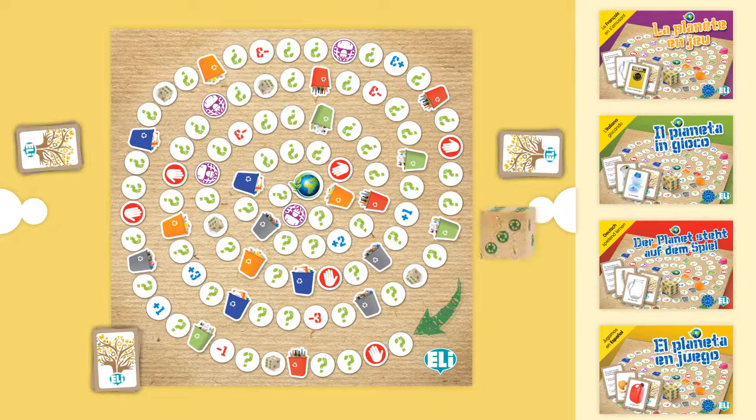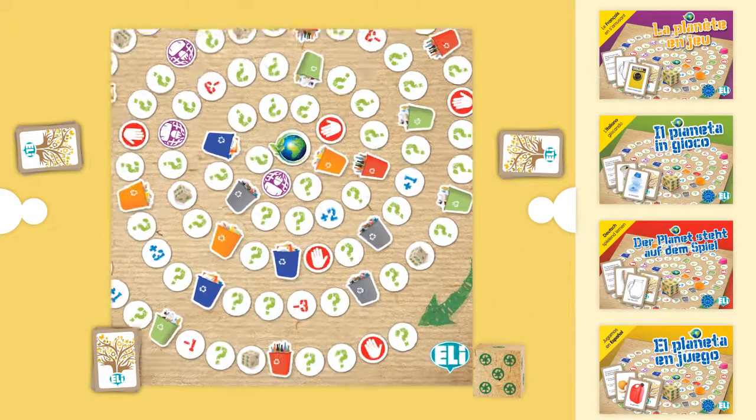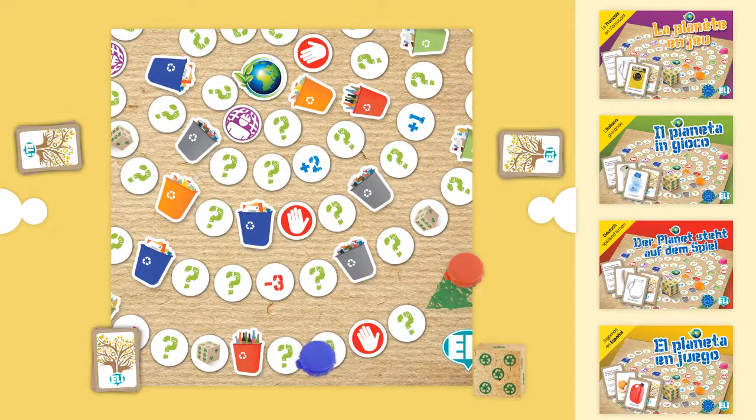The youngest player throws the die and moves his or her marker along the board. If a recycling bin is reached, the player checks if he or she is holding a card with an item suitable for that bin. If that is the case, the player can continue the turn, throwing the die again. If not, he or she has to stop, ceding the turn to the player on the left.